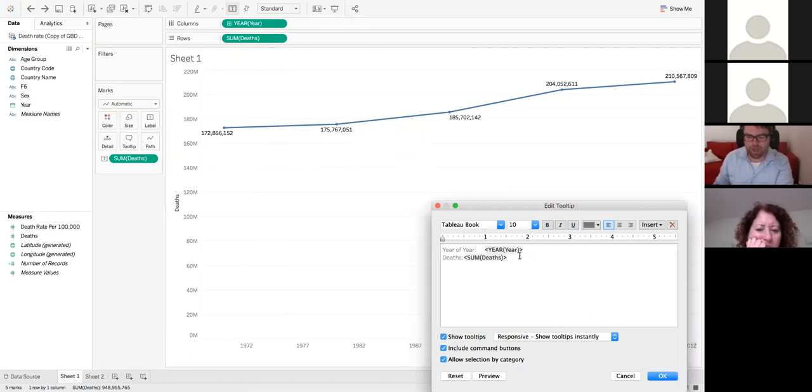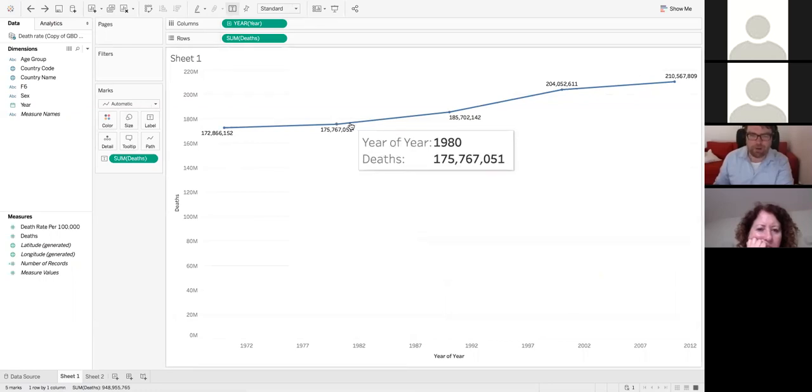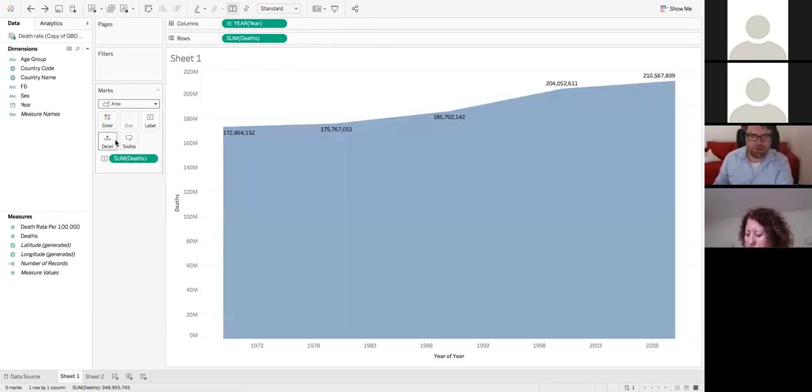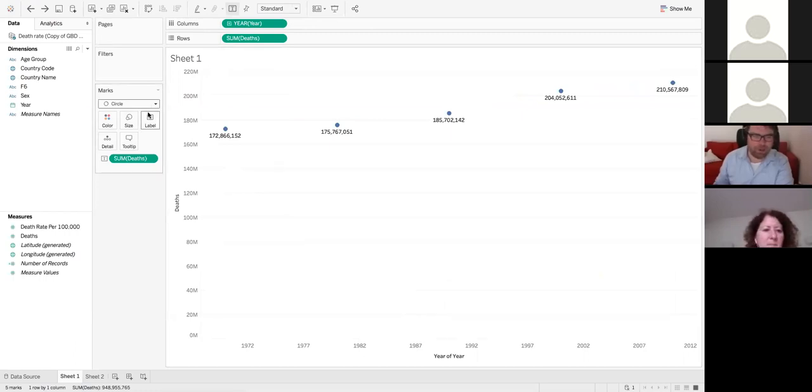So the number of deaths, right now it's only at 10. We can make it bigger. We can play with the formatting. So now if we scroll over it, you can see that it looks a lot bigger. So that marks card is really going to help you refine your various charts. You even have the ability to change it from a line chart to an area chart, or even circles if we wanted to get away from the lines, although I don't know why we necessarily want to do that.